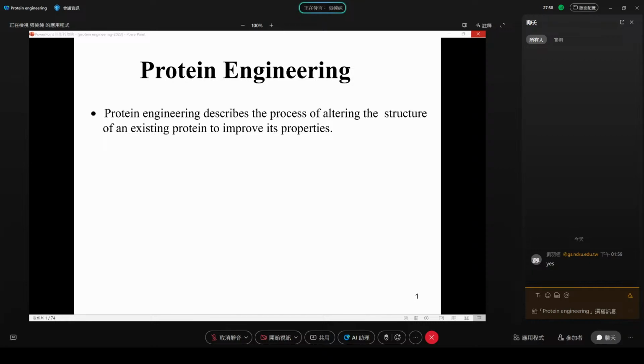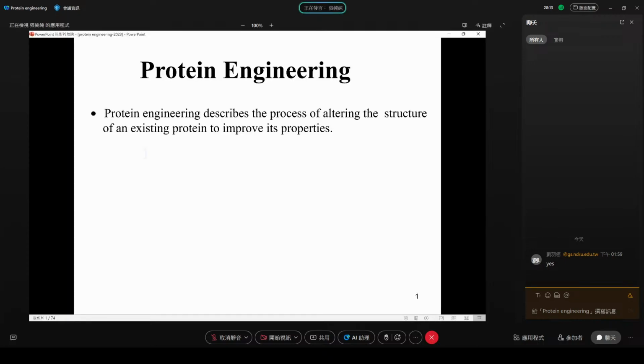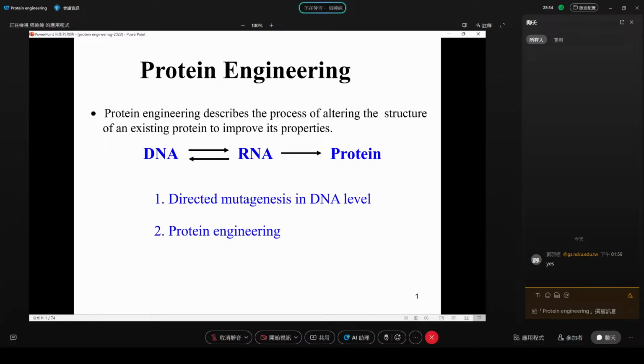All the graduate students, I believe you probably have to get familiar with this, because you may want to get a constitutive form, a hyperactive form, or any transgene with a specific mutation. Then it will be important that you are able to do it at the DNA residue. Then it will be transcribed into a new RNA to generate a new protein with the specific mutated residue you want to put into your animal or plant cell. So that's today's basic principle I want to show you.